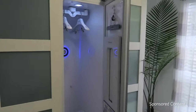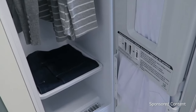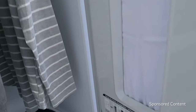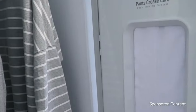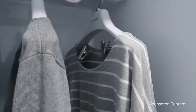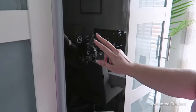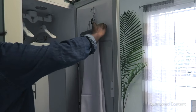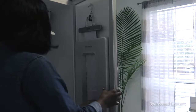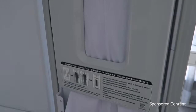Another great use is for uniforms. Our team wears uniforms on site when we go to organize different spaces — white pants, white leggings with a striped shirt and sweater. Each team member can put their uniform in the Styler to refresh it, which is great to have in the office. You can also crease pants, which is perfect since we like to look very clean and crisp on site.